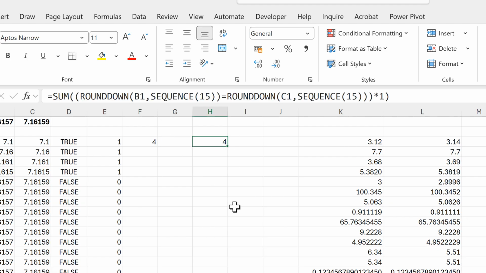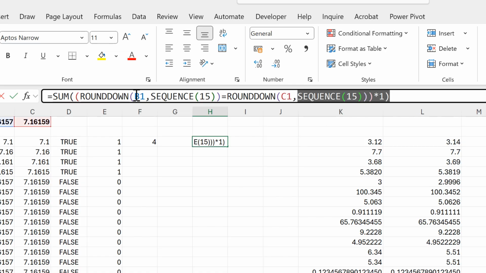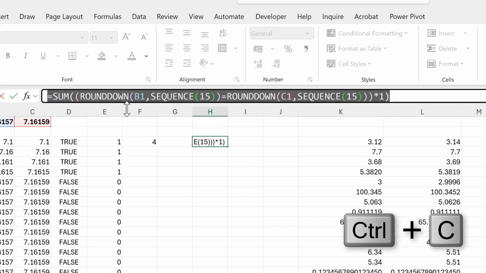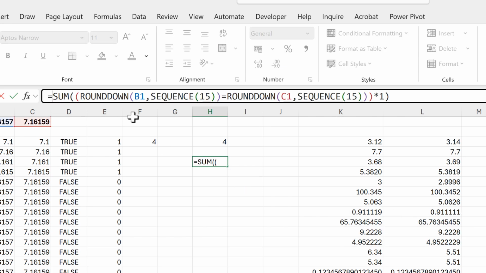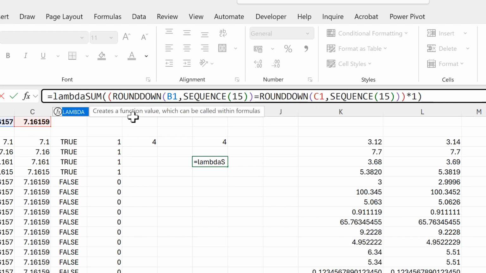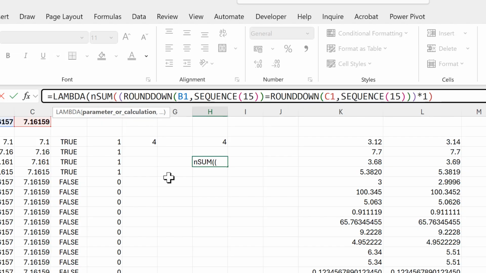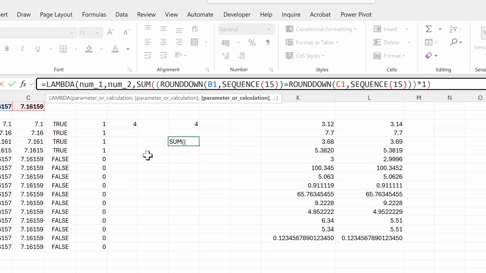Now that I have everything in one formula, I want to turn this into a lambda formula. So I'm going to copy all of this again and paste it down here. Then I'll type lambda and I want 2 parameters and they're going to be number 1 and number 2.